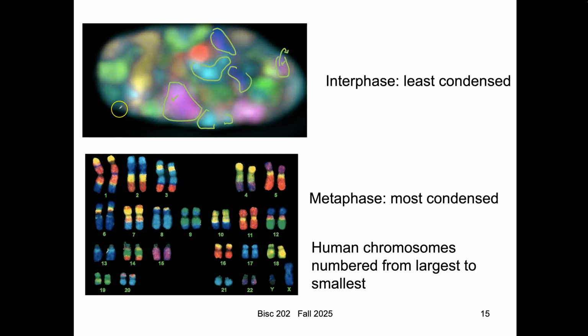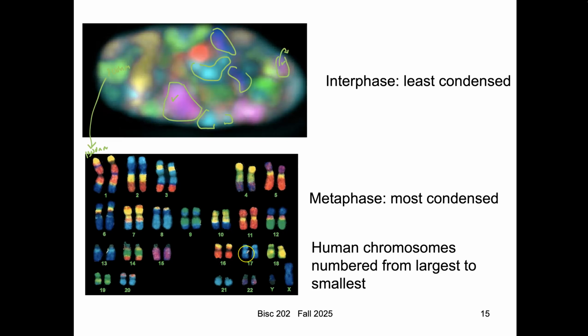But during metaphase, instead of occupying these, so this is where the 300 nanometer chromatin is found, and then it's much more compacted, about 5 times more compacted, to make these metaphase chromosomes. These ones have been stained in a similar way, except that each chromosome has a unique sort of color pattern. This is computer generated based on just intensity of staining and so on. But it's also a beautiful picture.